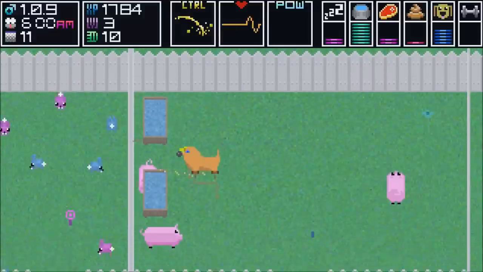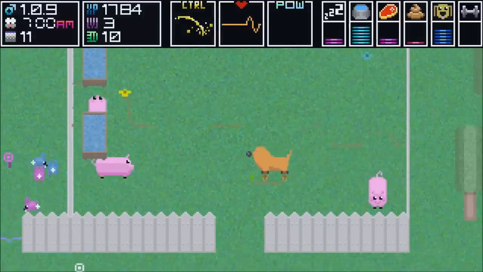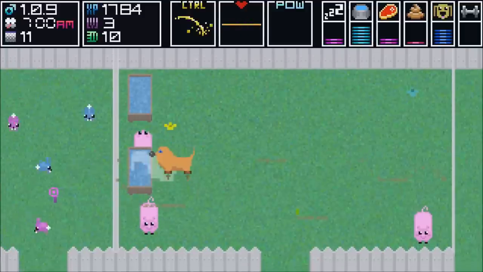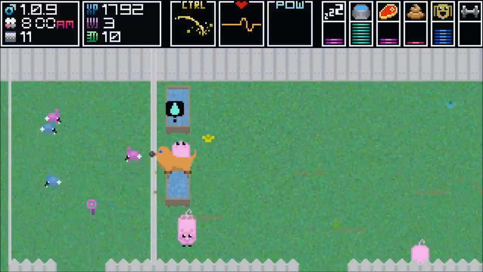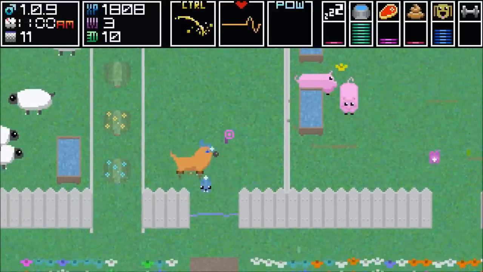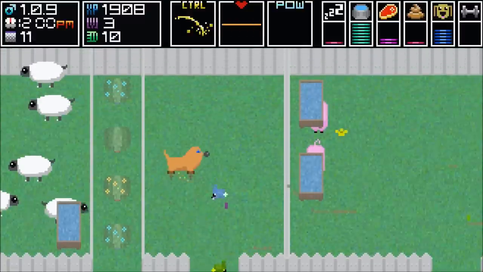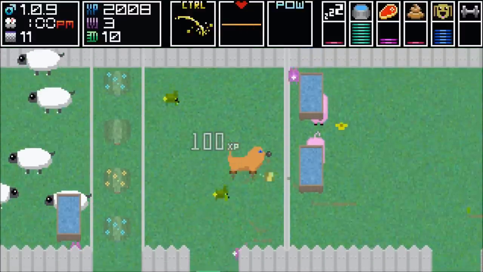Yo, this dog is a boss, dude. This dog just pees on stuff, drinks other people's water. Yeah, this is the life, man. Is this what dogs do when you're not at home? Can I kill you, Mr. Pig? What does that thing do? I just want to pee on these rabbits. Am I going to level up anytime soon?